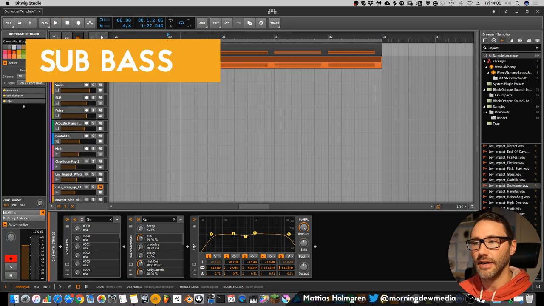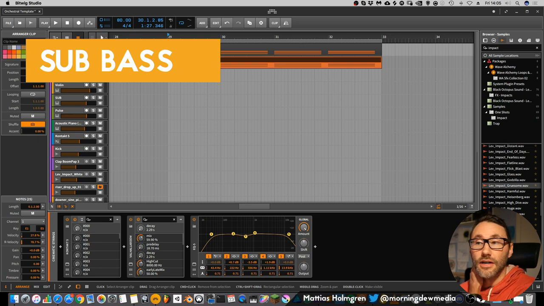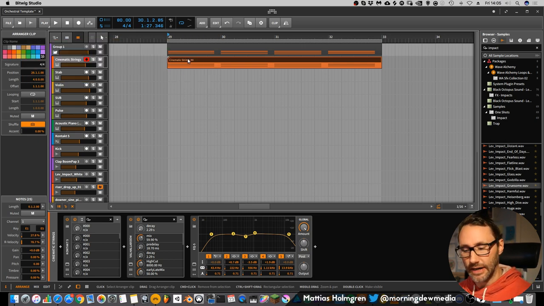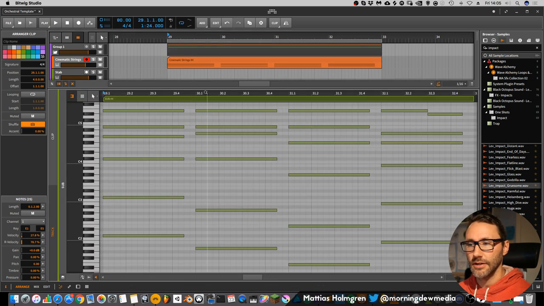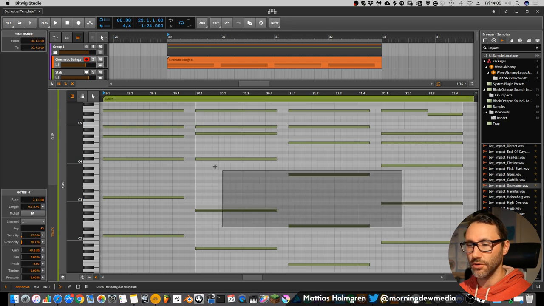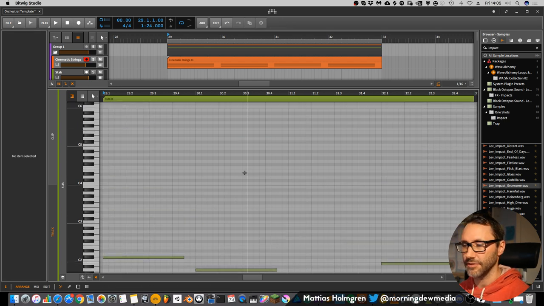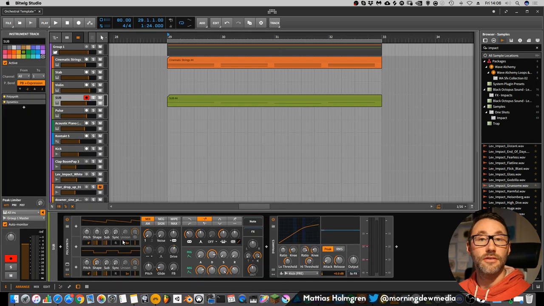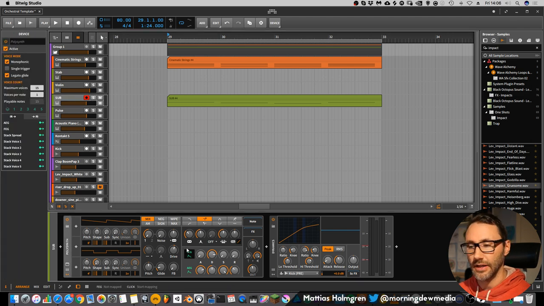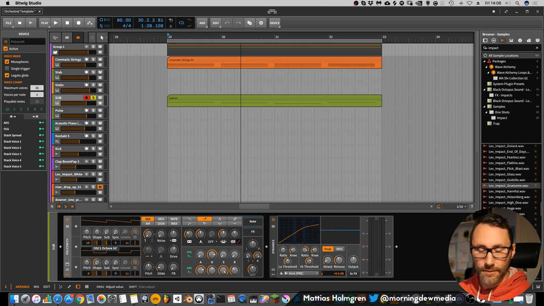Yeah, that sounds kind of nice. And then what I often do, when I'm doing a cinematic orchestration, is I copy this part to a sub patch. And then I enter the chord and just remove all the top notes, so I only have these bass notes left. And then you create a sub patch. You can do that by using the polysynth and just dragging down the filter, so you have a very bassy patch. And now I think we need to transpose this down.